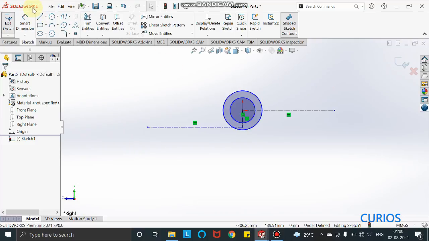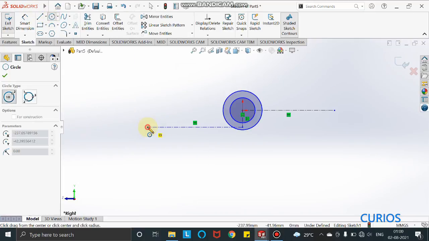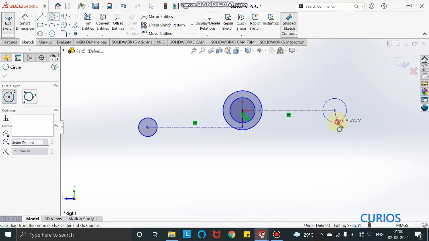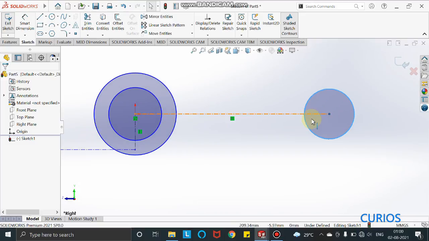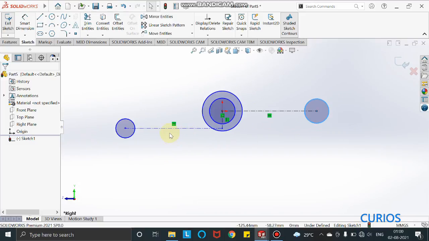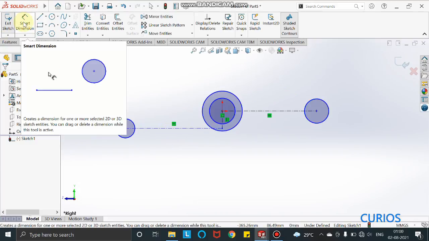Okay, now again using circle, I'm gonna create two more circles. Now before we proceed with the rest part of the sketch, let's add dimension to what we have created until now.